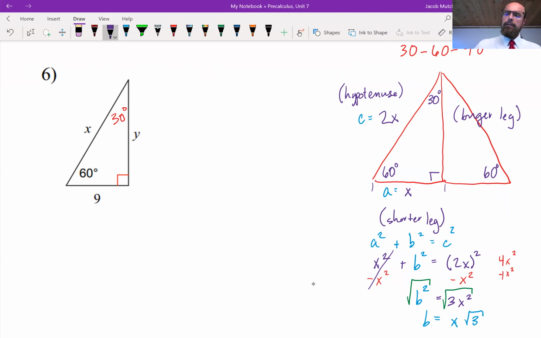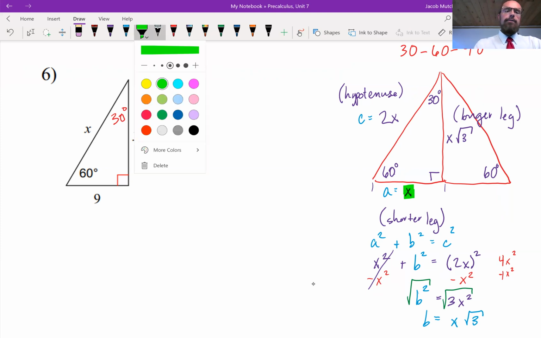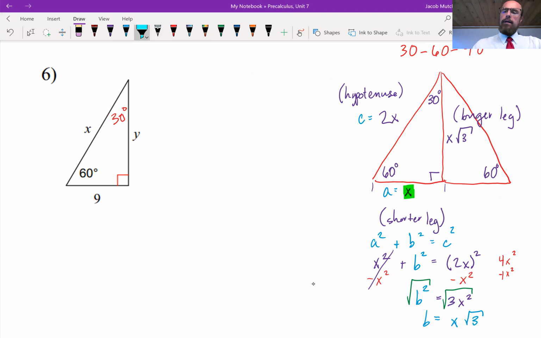And so that gives me a way of defining the length of the longer leg in terms of the length of the shorter leg. So in a kind of strategic view of the 30, 60, 90 right triangle, this shorter leg is in a way my home base. It's just X. The other two, the hypotenuse, which is 2X, again, is defined based on the length of the shorter leg, as is the length of the longer leg. That's X times the square root of 3.